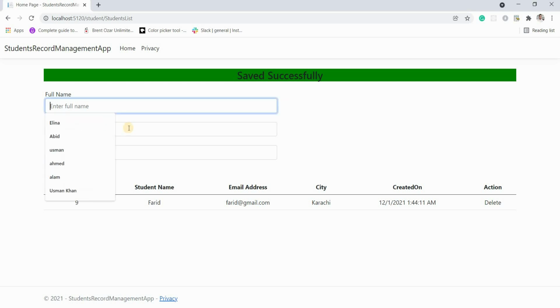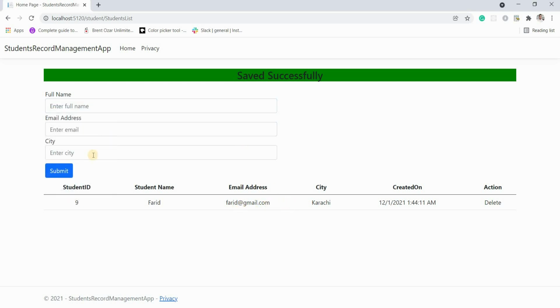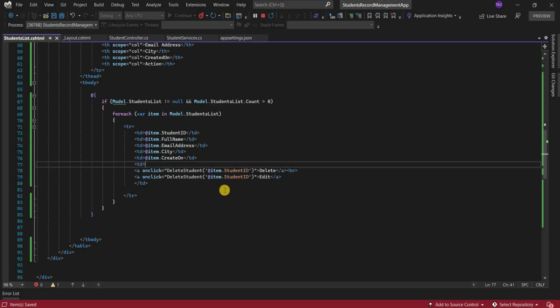Let me think. I should populate this record inside this form, and when I click submit, then the record should be updated. Is this the right way? At this time, I think I should add a new page.